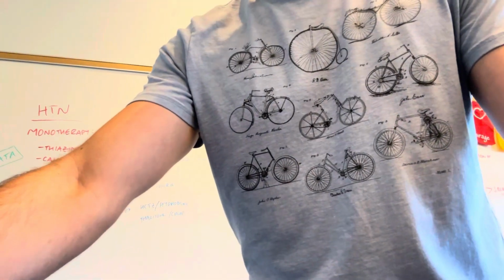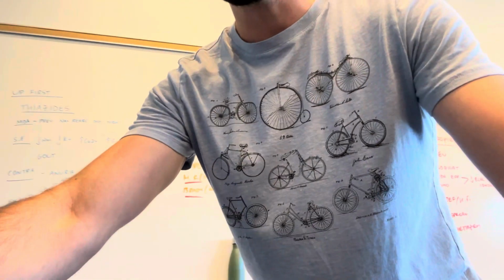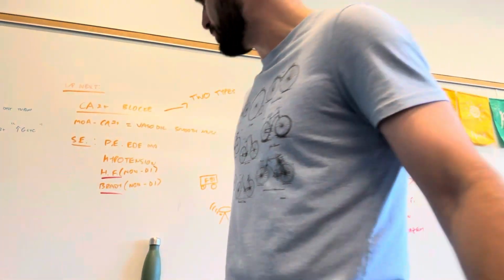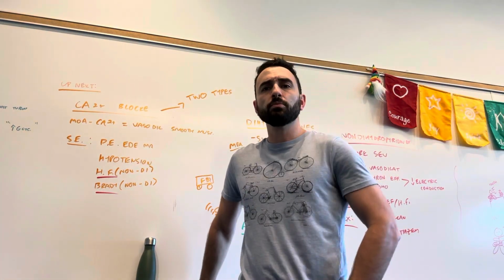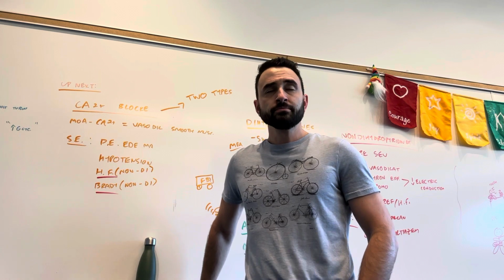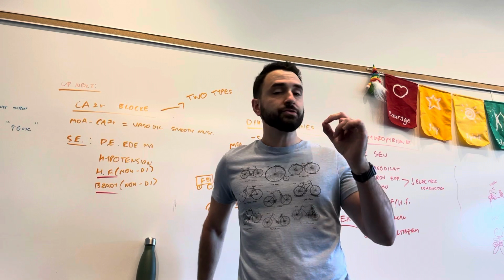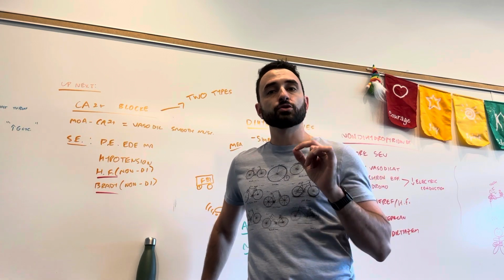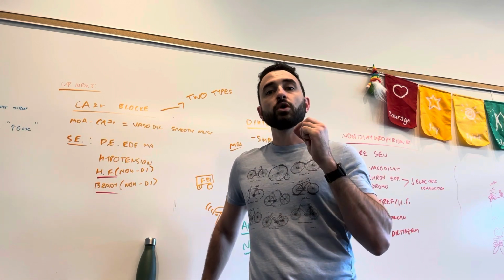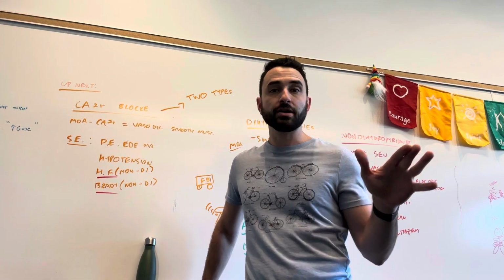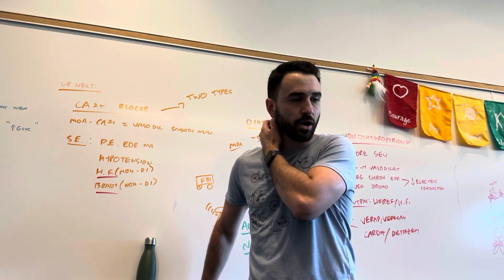All right, we are gonna move on to calcium channel blockers. So slightly more involved here, but not too bad. Calcium channel blockers, this is all about smooth muscle. It prevents calcium ions from being excreted into muscle, so it's going to be a vasodilator. That's what calcium channel blockers are. They're a vasodilator. All right.